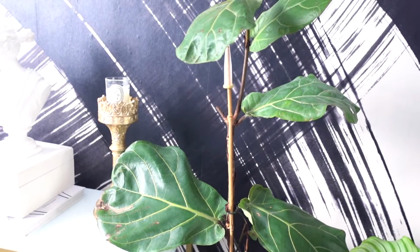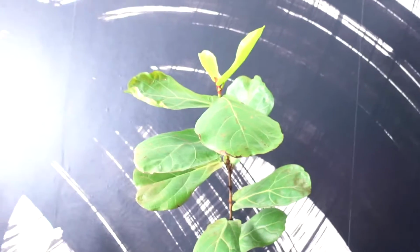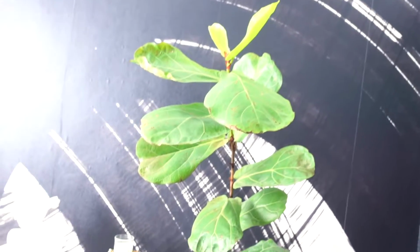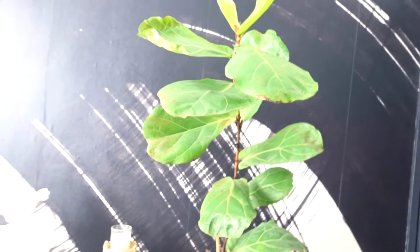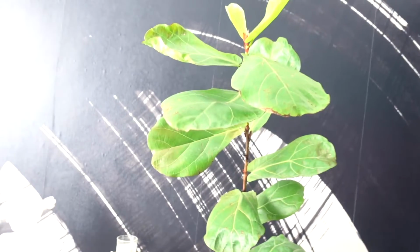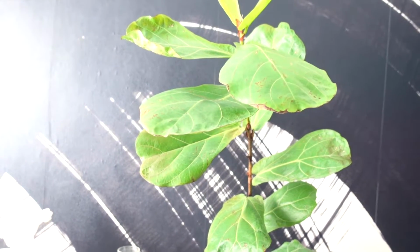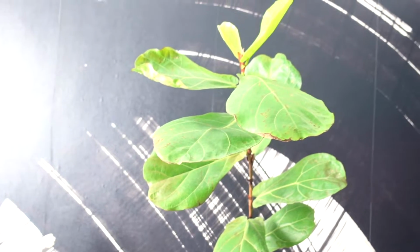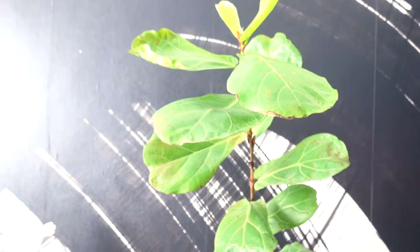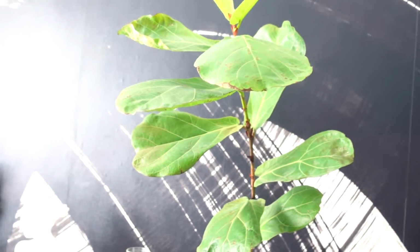So yeah, I'm actually happy now because I'm just thinking about this plant, I don't know what's going to happen. I may have to throw it away in the end because I already have one that I have cut out from it that I'm trying to make grow as well, but it's doing well. I was thinking it's not going to do well in this room, but it seems to be doing well. It seems to be happy now. So that is a good thing. I'm so happy. And yes, so I just thought I'd show you guys that anyway.